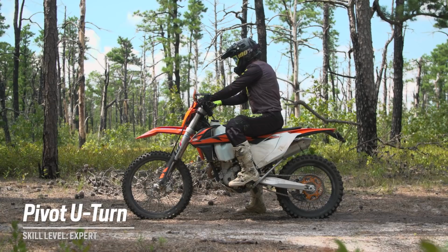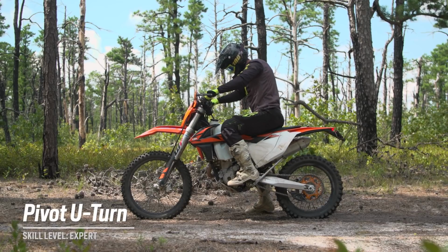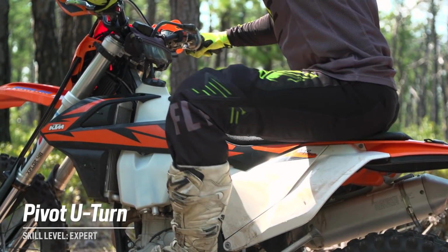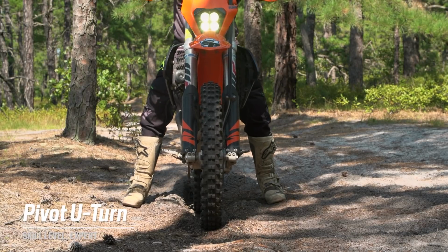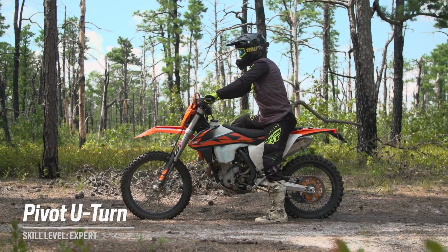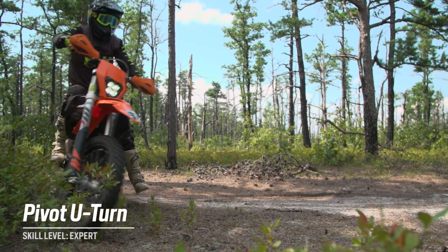Step 1, set up for the correct body position. With this move, you want your weight far enough back to allow the front of the wheel to come quickly off the ground. We find that this is best achieved by moving your butt to the rearmost portion of the seat. Step 2, you'll want your left foot on the ground balancing the weight of the bike with your right foot covering the rear brake. Remember, in any type of wheelie maneuver, your rear brake is there for control. If you feel things going sideways, press the rear brake to bring the front wheel back to the ground.